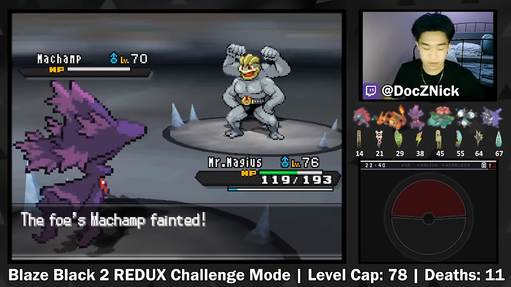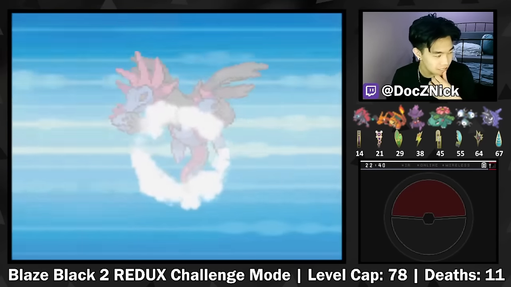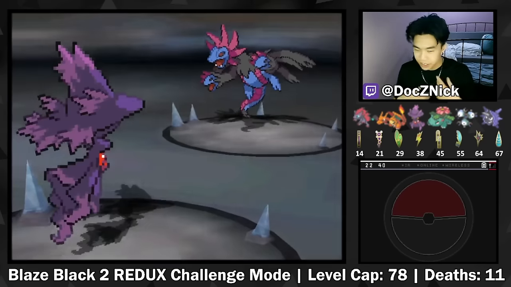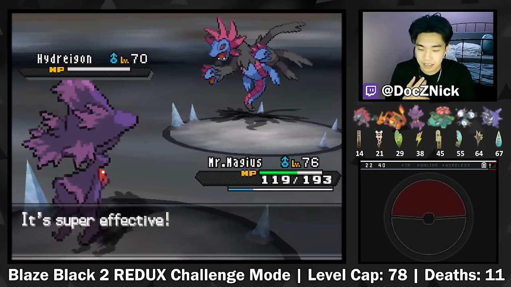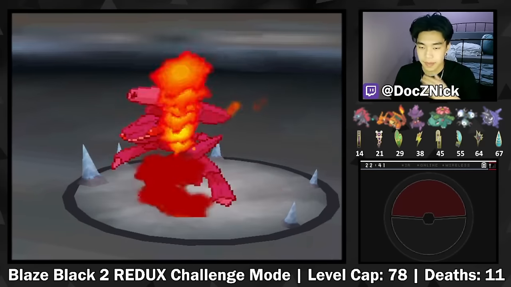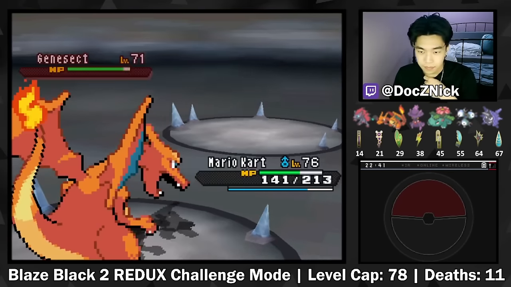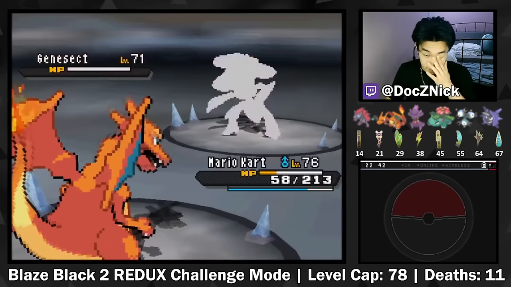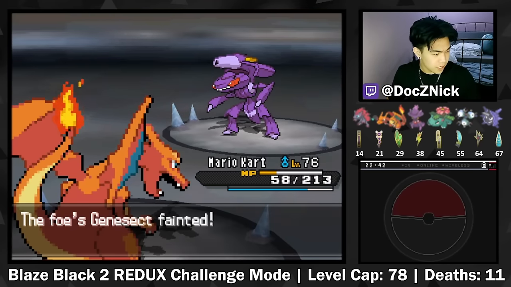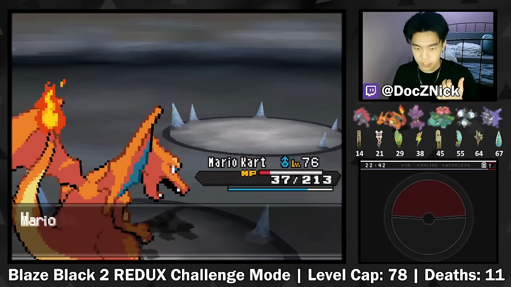Okay, that scared me. Like I said, you can just send out Pokemon one after the other and it won't do anything. It can't retaliate. Fire Pledge, and that's four down. Okay, what's left? Gyarados and Electrode.